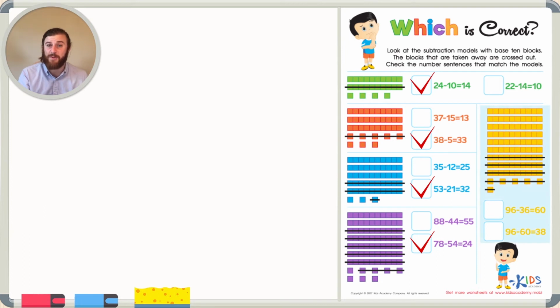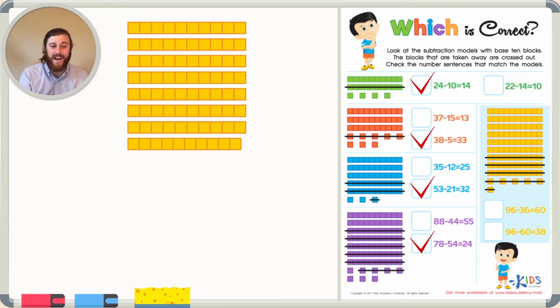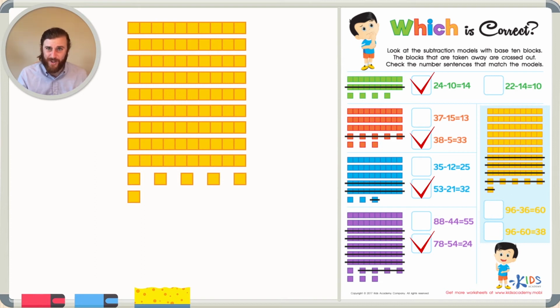Let's take a look at our last problem in yellow on the right. Let's count the number of tens. I see 1, 2, 3, 4, 5, 6, 7, 8, 9 tens, and 1, 2, 3, 4, 5, 6 ones. Do you know what number that is? Well, if there are 9 tens, I know that's equal to 90. We can go ahead and put a 9 in the tens place. And there's also 6 cubes, which really just represents 6. So we could put a 6 in the ones place, making our total 96.